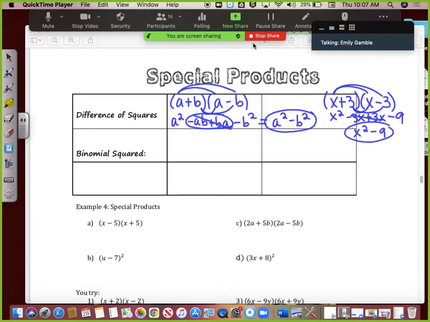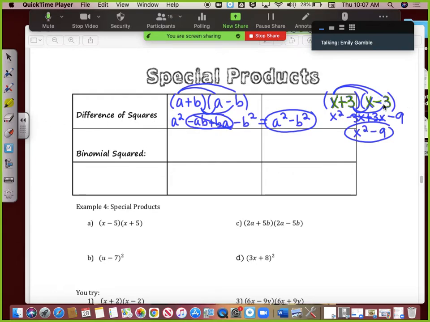Or you can look at the problem in the very beginning and realize this is a difference of squares, because you have an x here and an x here, and then a positive 3 and a negative 3. If you realize this is a difference of squares problem, you don't have to do all of the work. Your final answer will be x squared minus 9. It's the first multiplied, the last multiplied. That's your answer in the end, because the middle terms cancel out. This only works for the difference of squares.